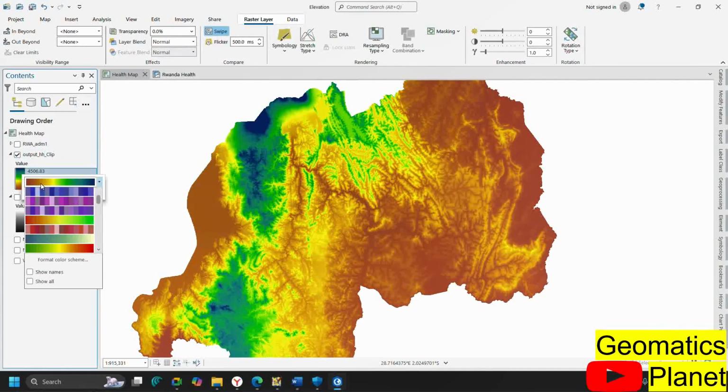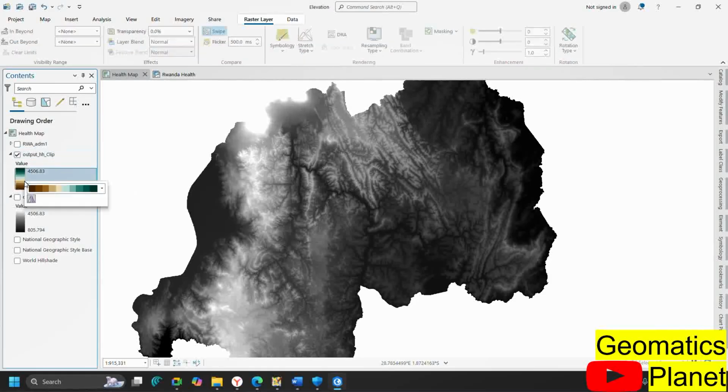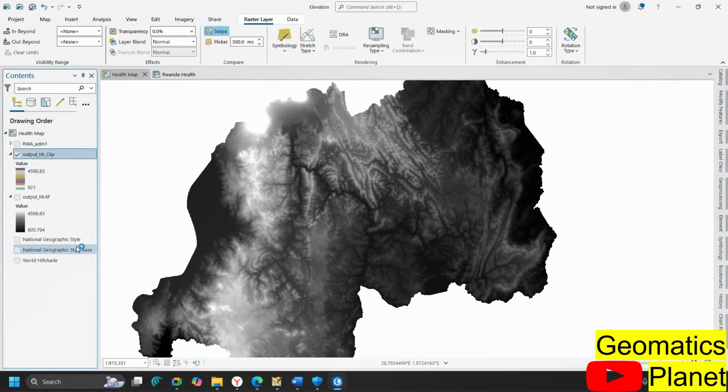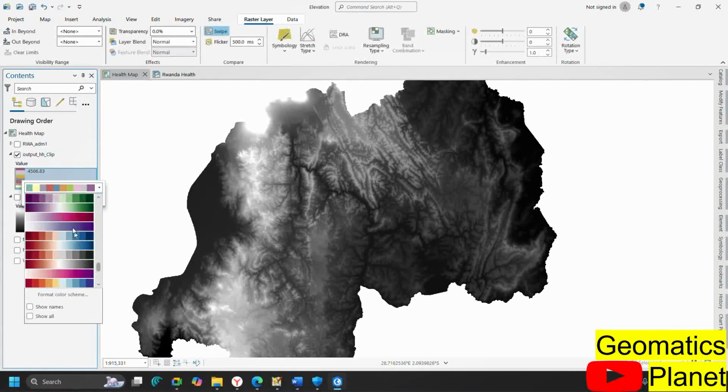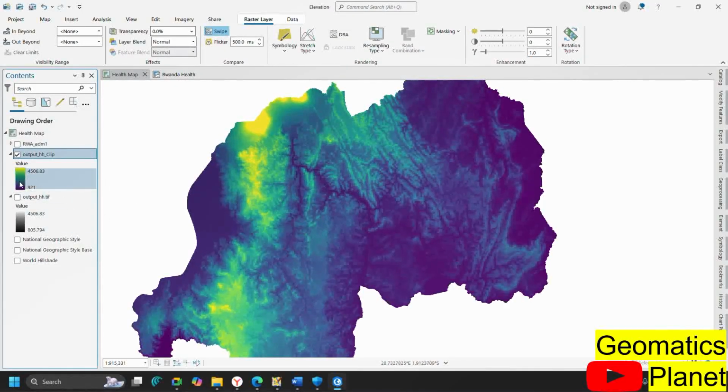So this is generally how you can get elevation plotted. You can also make it in this particular pattern, and you should be able to see what the elevation looks like. So this is left for you depending on the color you want to use or how you want it to be visualized. You can always select the color of your choice here and apply it, and that's going to give you the visualization you want.